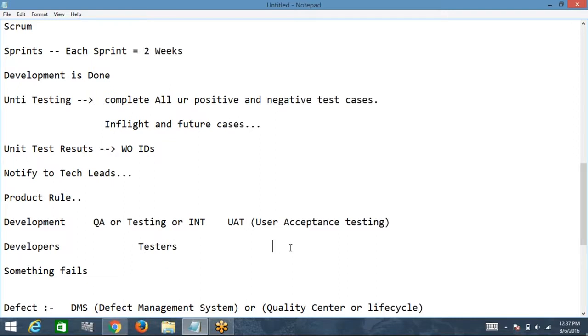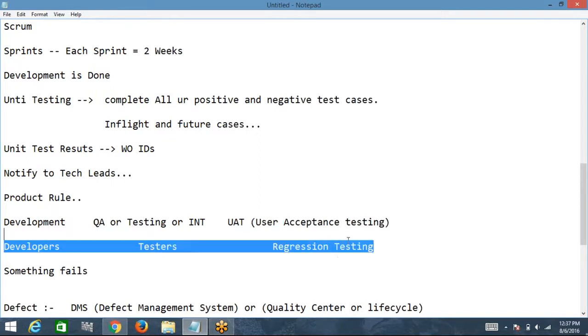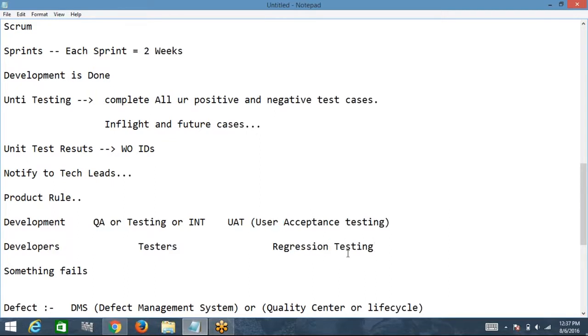When I say regression testing, it means testing with respect to all the test cases, including the old cases, and everything they can test. They will do complete testing. Even the business analyst will do the testing here in the UAT region. In many scenarios, the business analyst also sits and completes the testing part. This is called regression testing.